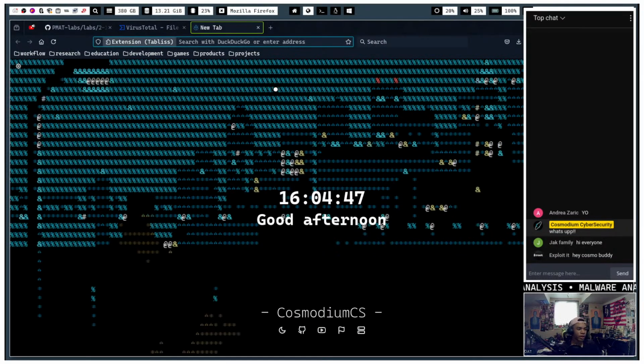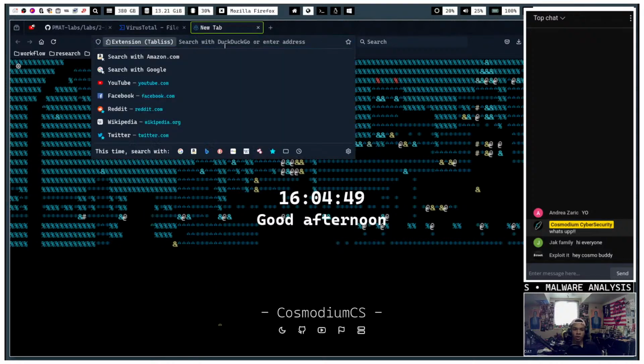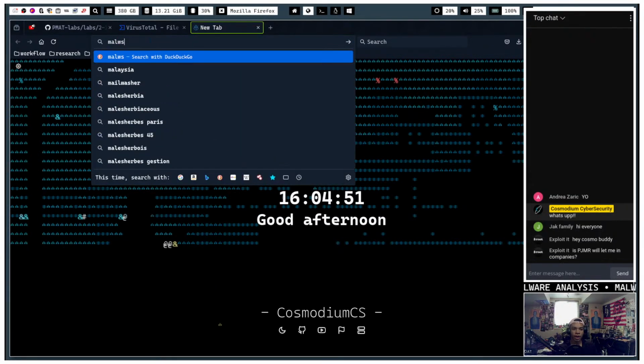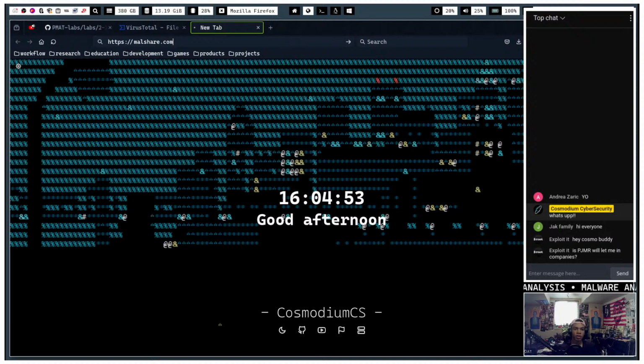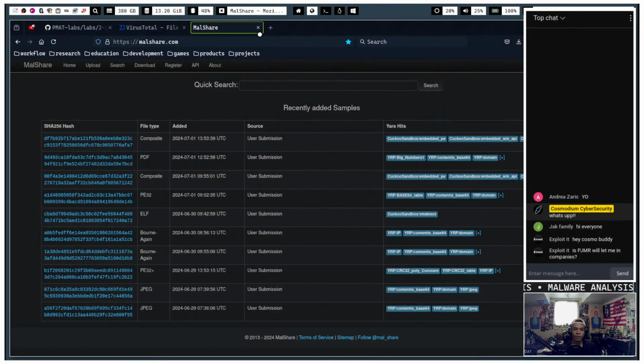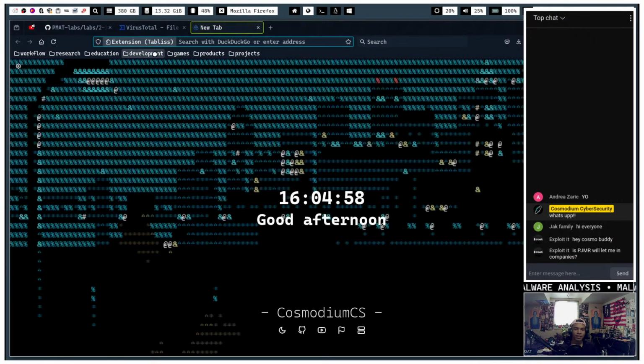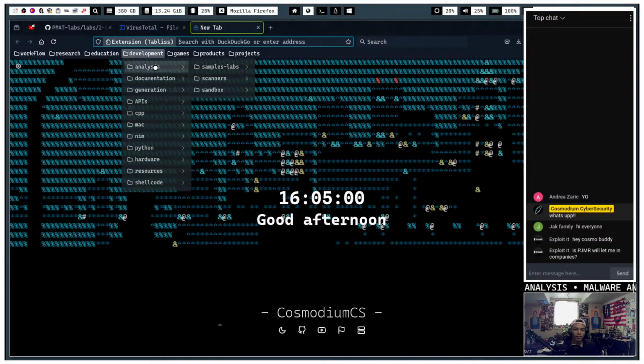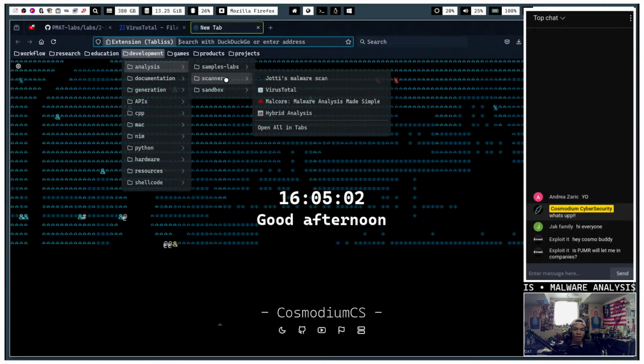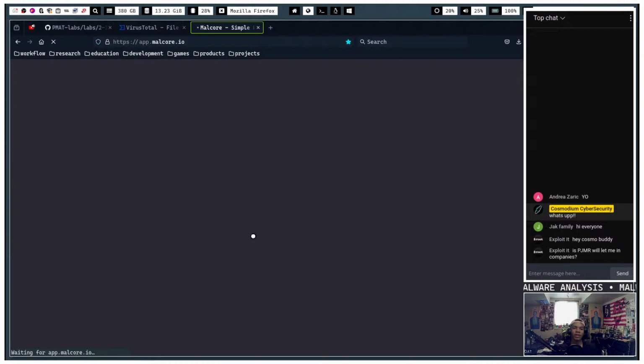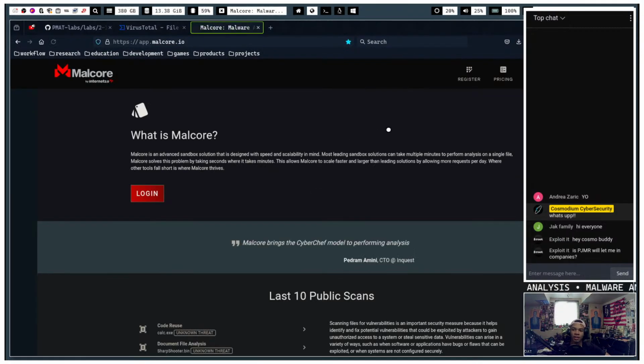Hey Cosmo, what's going on? Yeah, it's Malware, right? No, it's not Malware. It starts with Mal. Man, they're all the same to me, man. Analysis. Malcore. That's what it is. I wanted to try it out.